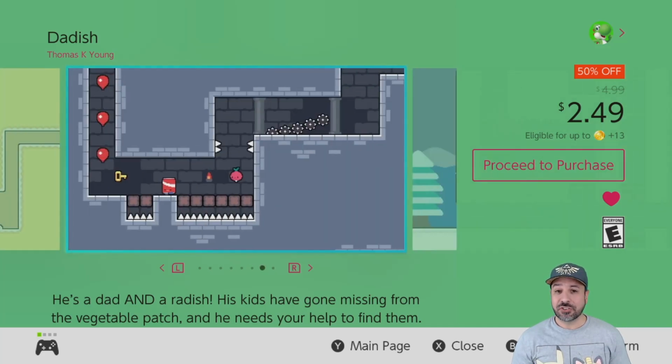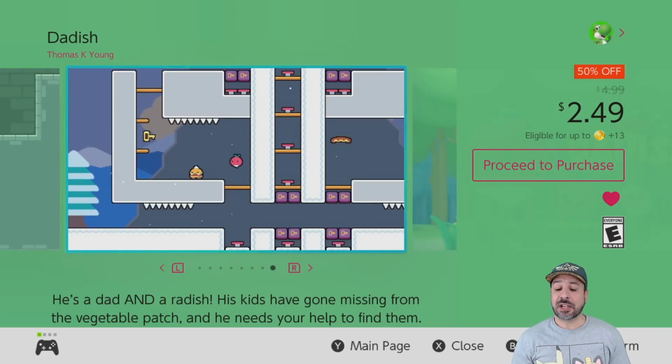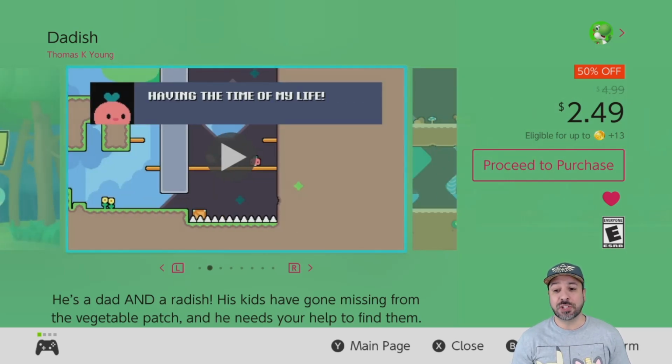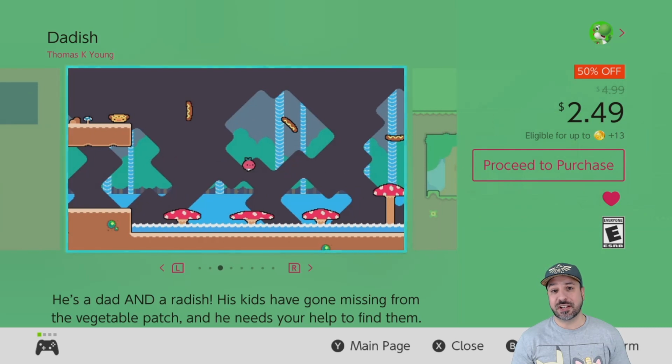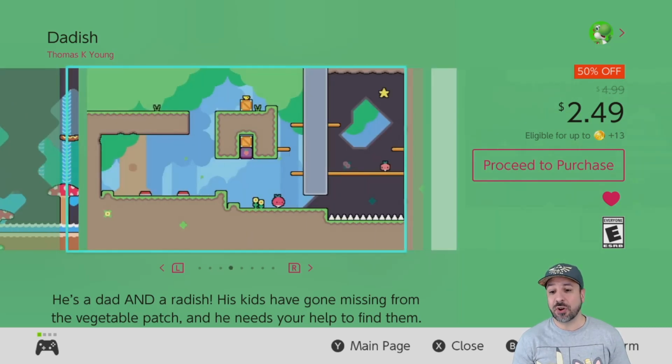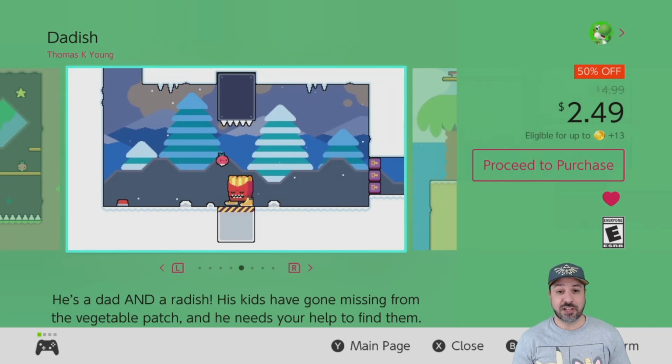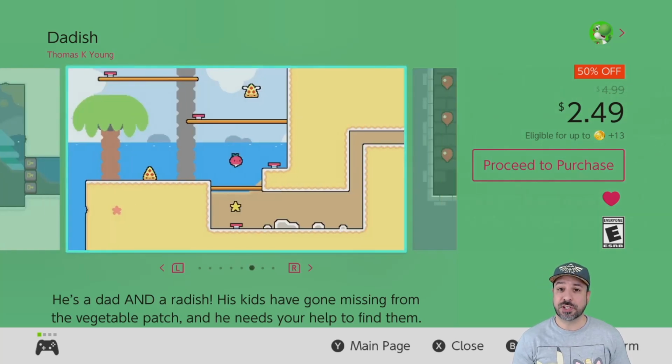So Daddish is actually a game that I slept on for quite a while, and I really regret that it took me so long to discover, because it is one really awesome offering at only $4.99, because its regular price is only $5. And right now, it's even 50% on sale, as you can see, at $2.49.